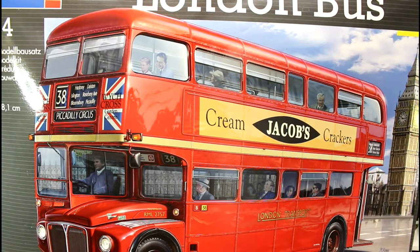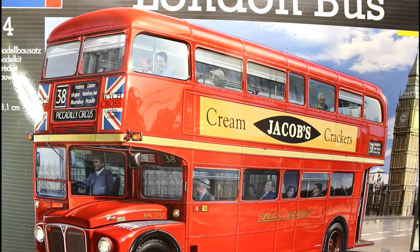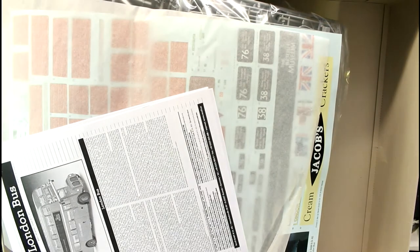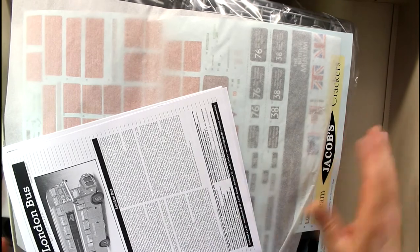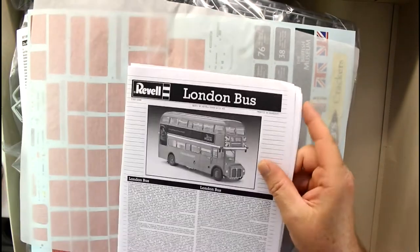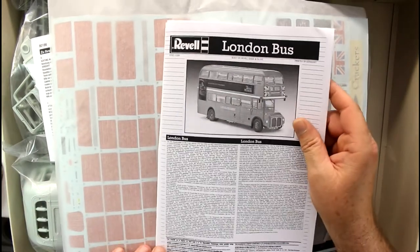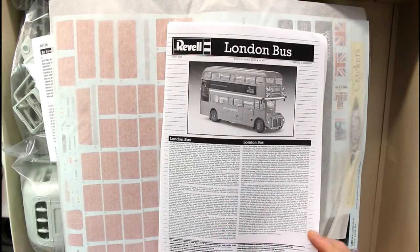As you see, beautiful box art on this - I just love that box art they've got on that. On the sides they do have some photos of one built up. We'll open the box up and have a look inside. You've got a big box but this half of it's empty, which happens - it's been sitting up on its end so everything's sort of split down to one end.